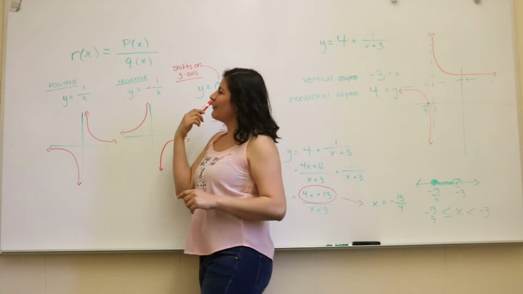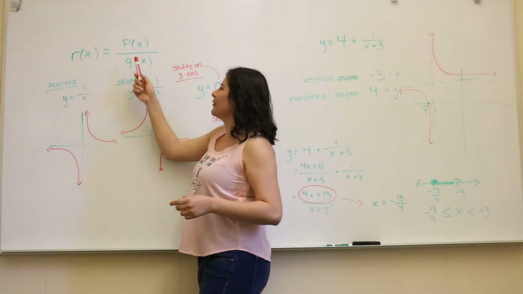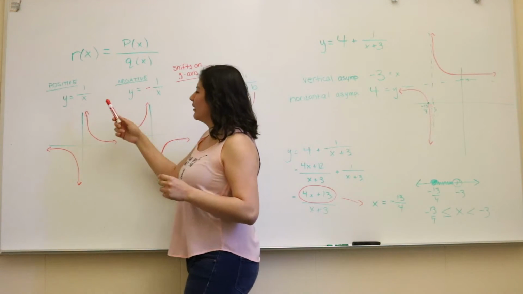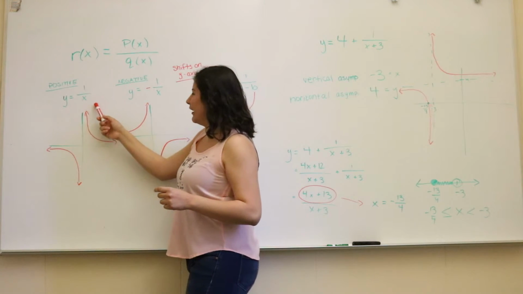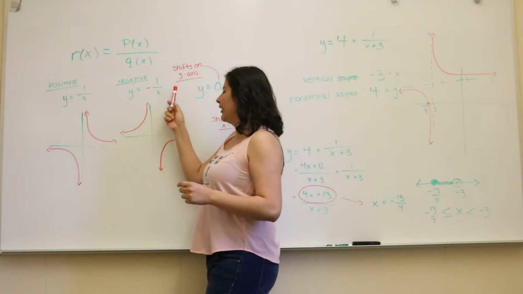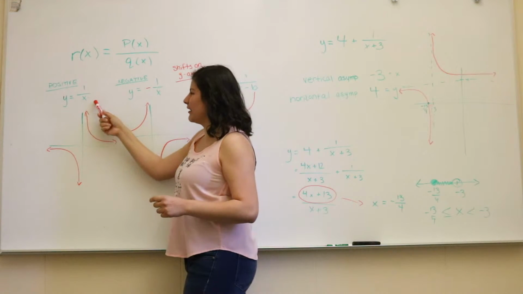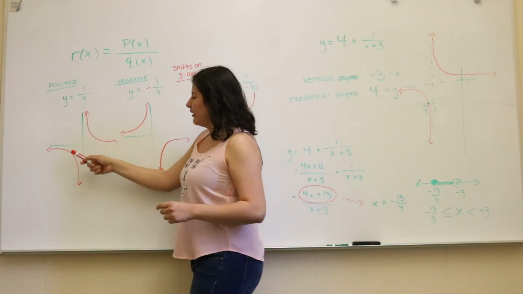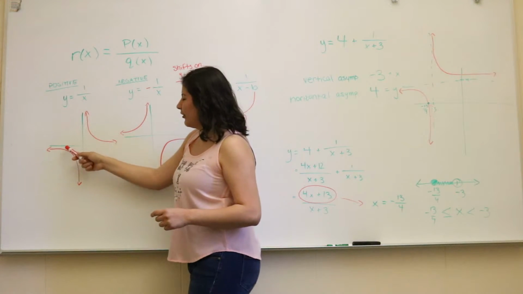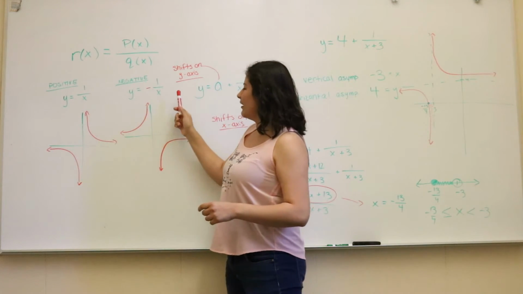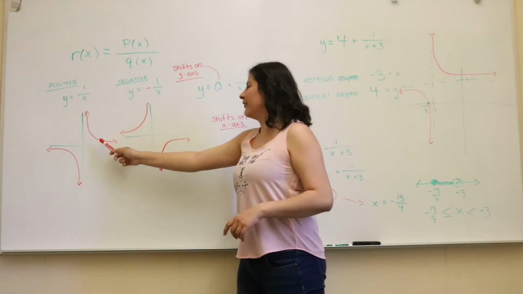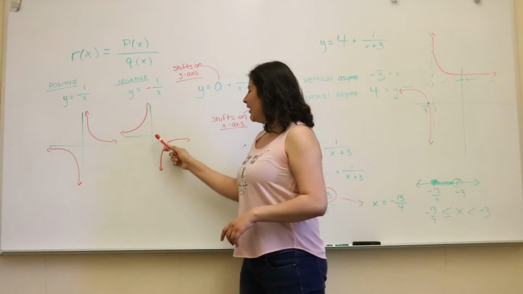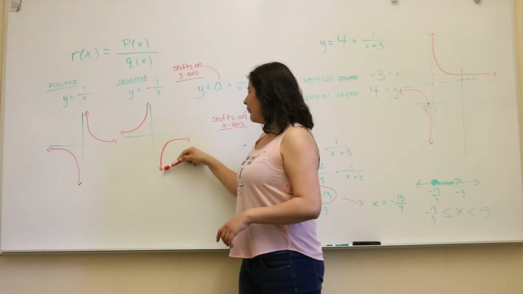The equation for the rational functions is r of x equals p of x over q of x. And two basic equations for this are y equals 1 over x and y equals -1 over x. This one, y equals 1 over x, is positive, so one curve is in the first quadrant and the other one is a reflection of this in the third quadrant. While for the negative one, it's also a reflection of this graph where the curve is in the second quadrant and the other curve is in the fourth quadrant.